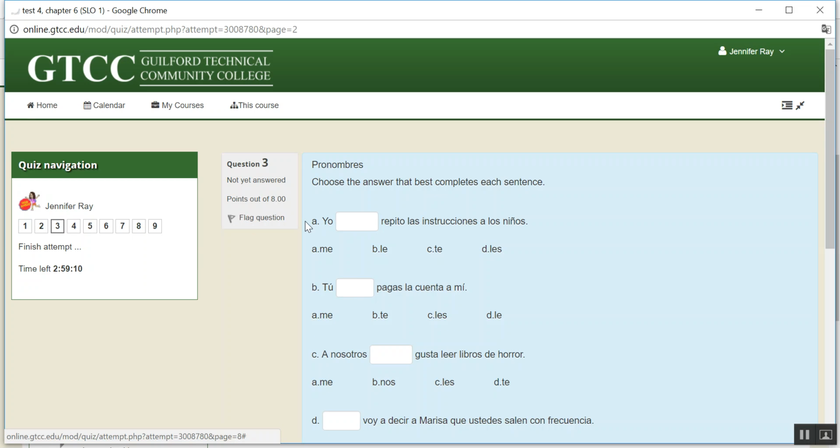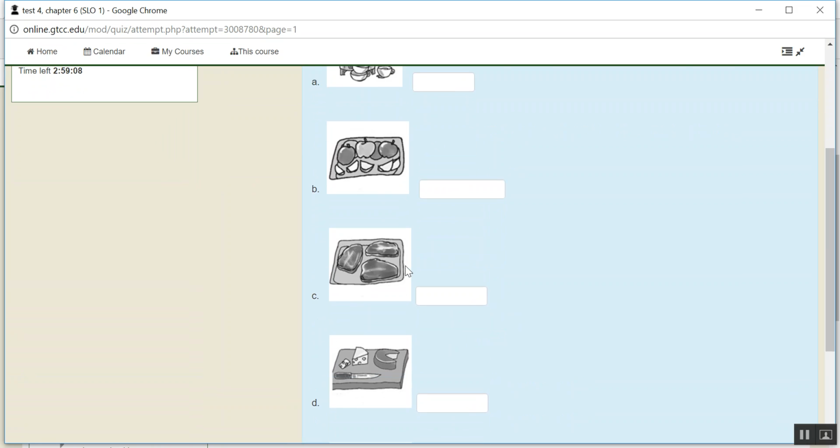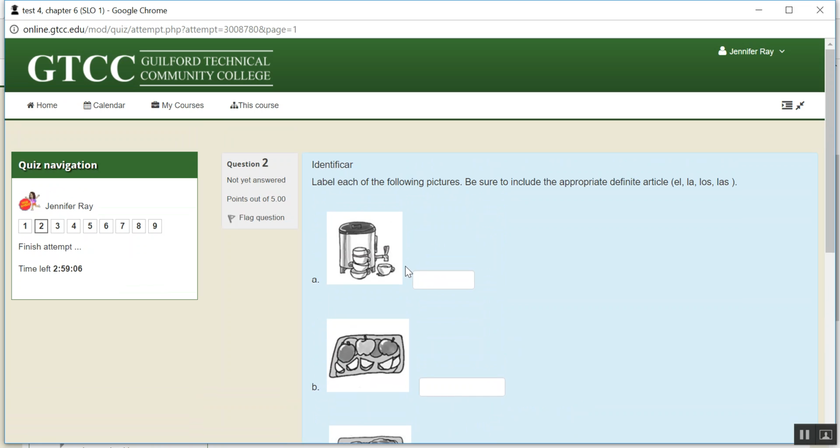For this one, if you think you got it right and you think the computer graded you wrong, please send me an email. There may be more than one answer. I just want to make sure that I remember to go back through it and give you credit. So for this test, you can email me if you think you got something wrong. Just tell me, number 2A, I'm pretty sure I got right, but the computer marked me wrong, and I'll be happy to go and look at it.